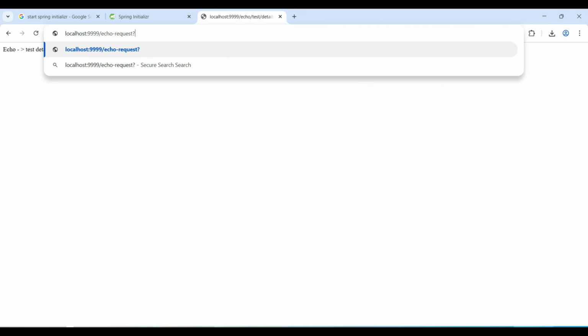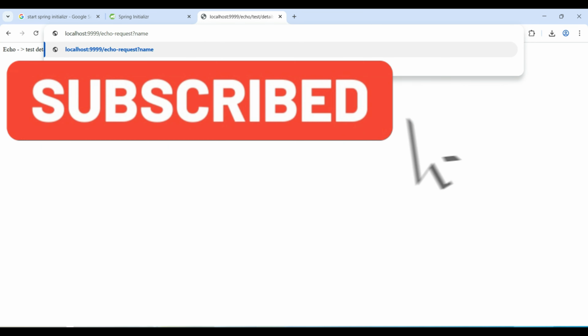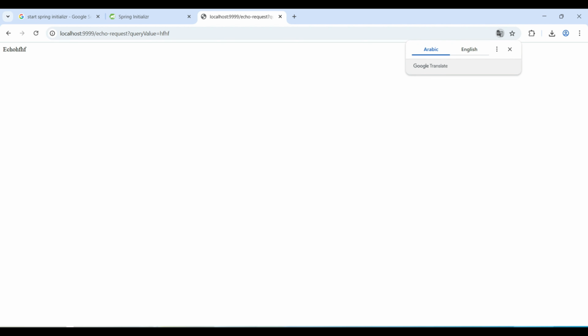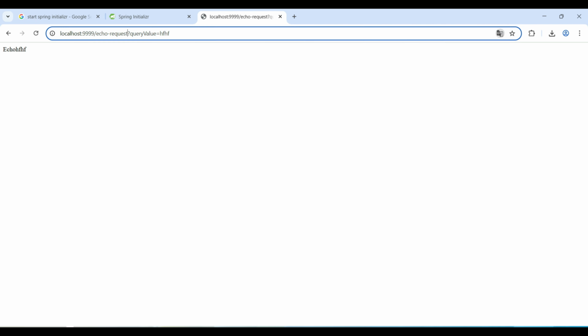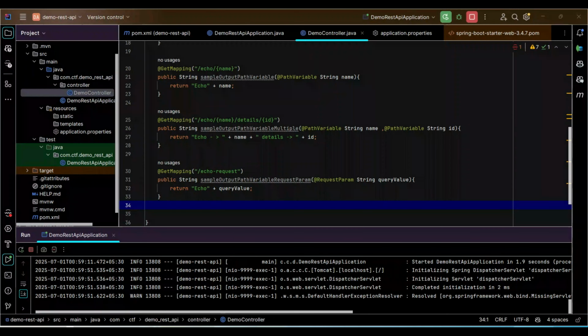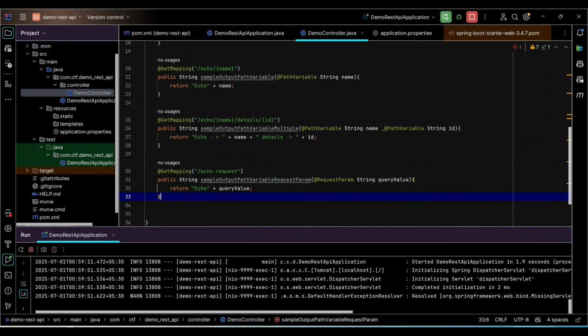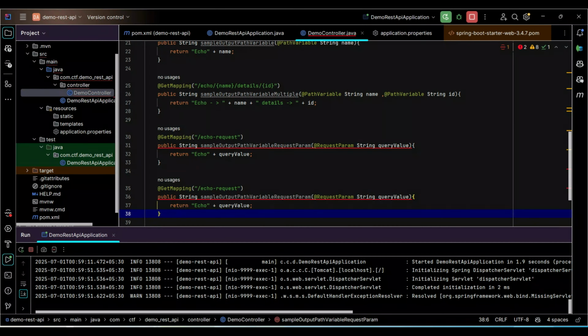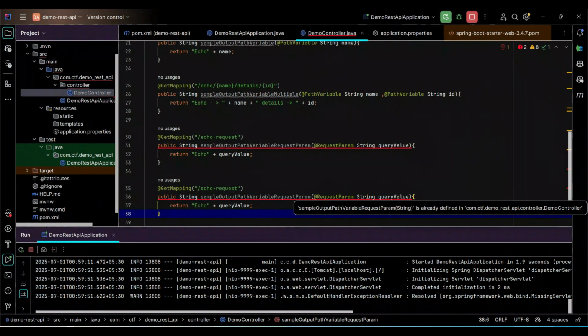So let's say I'm trying to add the name over here, something like this. Now you see here, whatever value I've passed in this particular query, it is passing, and then it is getting that particular value printed over here. So that's what exactly the request param is about. Now we'll get into more details. Let's say I will just copy this value over here. The one we looked at earlier, there will be some mandatory value, right? Now let's say there is some non-mandatory value.